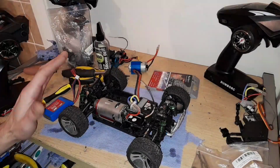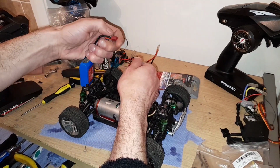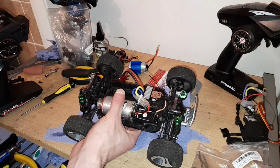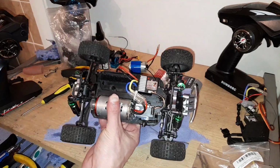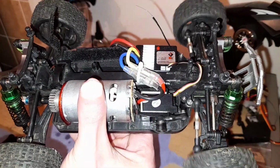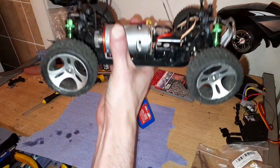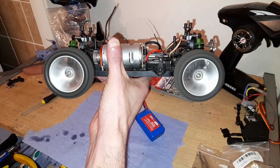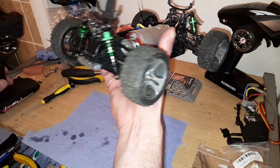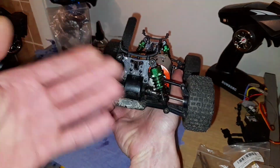Can't remember. Almost forgot. Before I go, I've got to let you guys see it, so obviously to prove that it works and stuff. So the servo there doesn't move when you're doing the steering, it's nice and steady, and I'll just let it dangle out the way for a second.